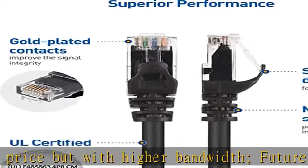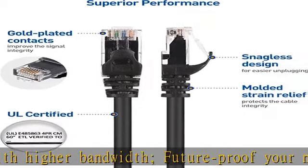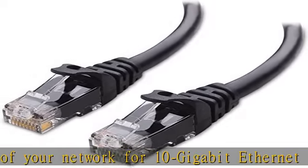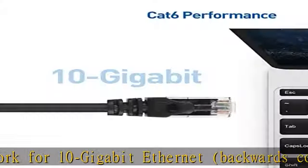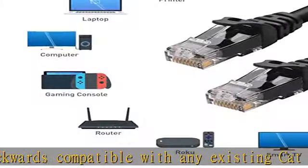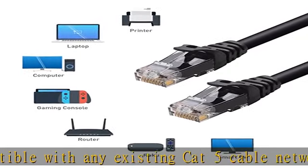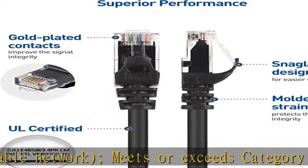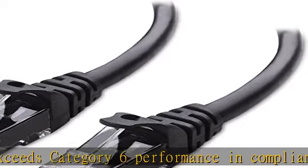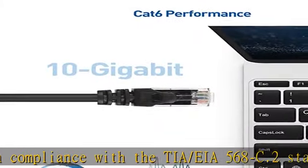A wired Cat6 data cable is more reliable and secure than a wireless network or Cat5 cable network for your internet connections. The connectors with gold-plated contacts and strain relief boots provide durability and ensure a secure connection. Bare copper conductors enhance cable performance and comply with specifications for communications cables. Flexible and durable RJ45 cable with high bandwidth of up to 550 megahertz guarantees high speed data transfer for server applications, cloud computing, video computing, and online high definition video streaming.